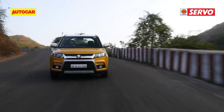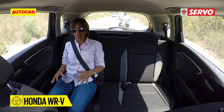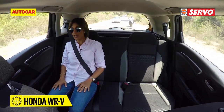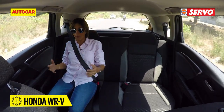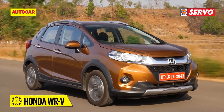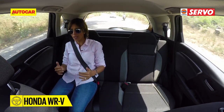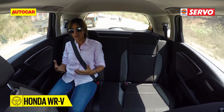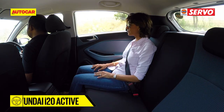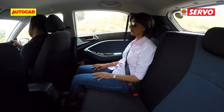For a compact SUV or crosshatch, rear passenger comfort matters greatly. The WRV's rear seat is the most comfortable - best legroom, three fit nicely on the bench, plenty of glass area, and the sunroof opens up room. Ride quality is the best too, with a nice softness at low speeds that shuts out bumps and potholes, remaining flat and composed at higher speeds. The i20 Active's rear seat is best for two, doesn't match up on space, and while low-speed ride is fairly good, at pace passengers bounce around more than in the others.